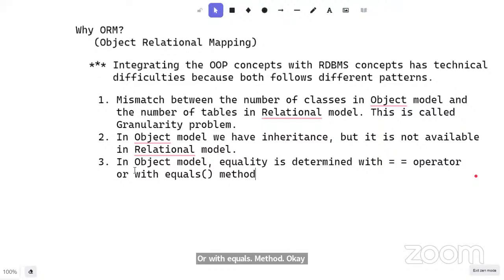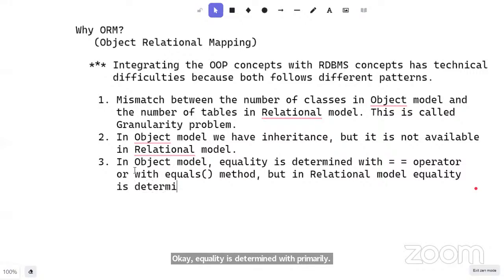But in the relational model, equality is determined with the primary key. You have to understand all these things. These are all important. I have a next question for you guys.